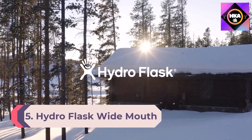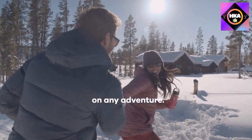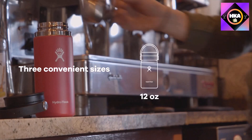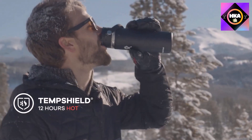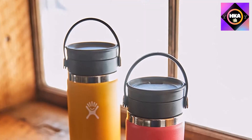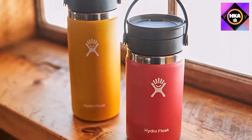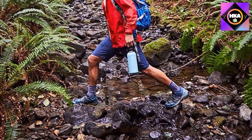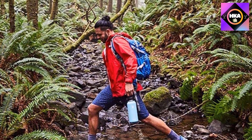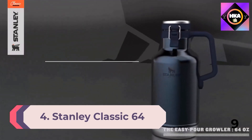Number 5: Hydro Flask Wide Mouth Flex Sip Lid Bottle. There are many thermoses on the market that keep coffee hot and won't spill, but if you want something beyond a traditional metallic design, try the Hydro Flask Wide Mouth — it still has all the benefits of a classic thermos. Available in many colors including Pacific, Carnation, Rain, and Olive, its sleek cylindrical matte steel design and minimalist cap give it one of the coolest looks on the market. Testing confirmed it keeps drinks hot for six hours or cold for four, though our reviewer noted the lid was surprisingly difficult to remove when filling and a bit sticky when sliding open to sip.